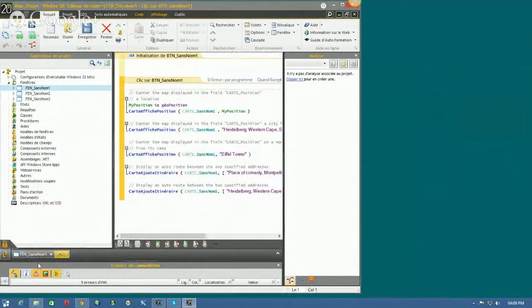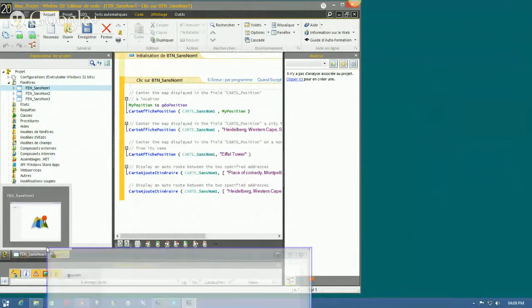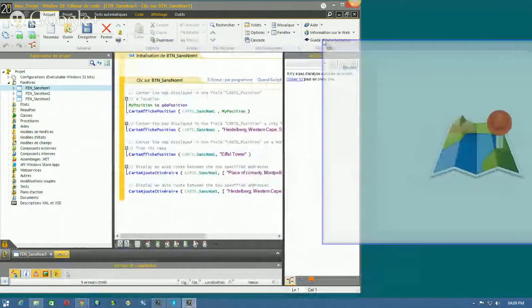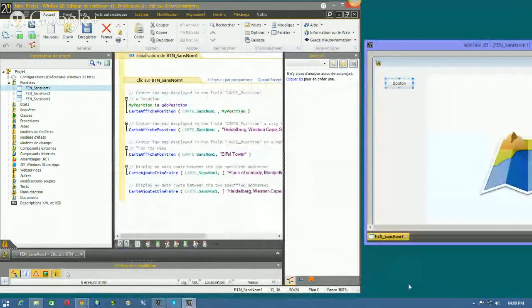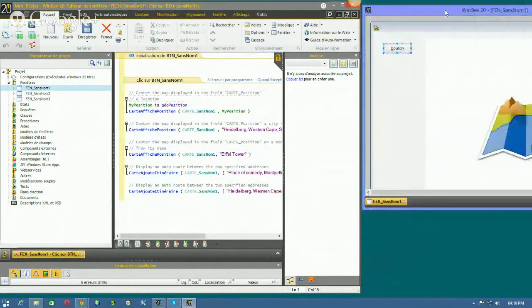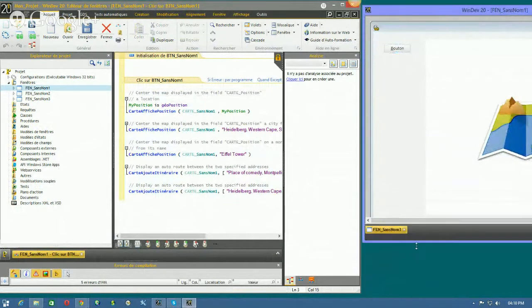Something very nice, you can take this window here and drag it and it detaches out of the IDE and you can actually dump it right next to the IDE. Which means that you've got your code window here inside the IDE, and you've got your interface window outside the IDE.